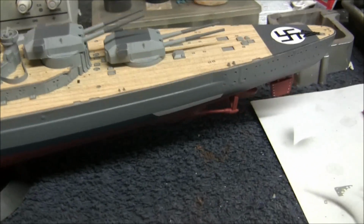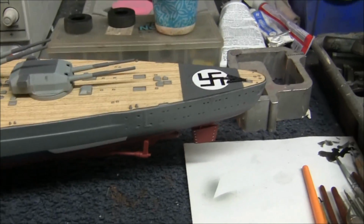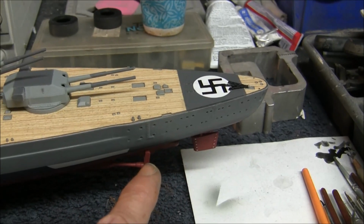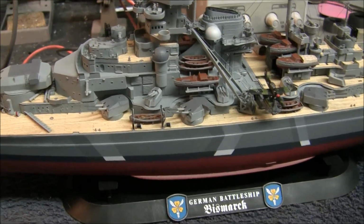Starting to work on the hull now a little bit. I've got the propeller shafts mounted and everything. I'll probably put the propellers on towards the end. We've got some details that need to go on along the sides here. These are boom assemblies that would swing out when they would grab a seaplane or a boat would come up alongside. We have that both front and rear, so we have to put that detail on.